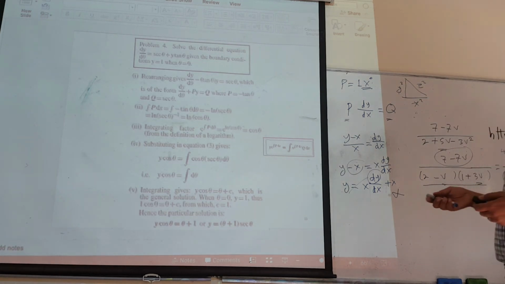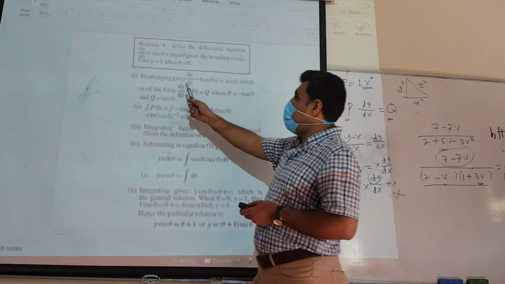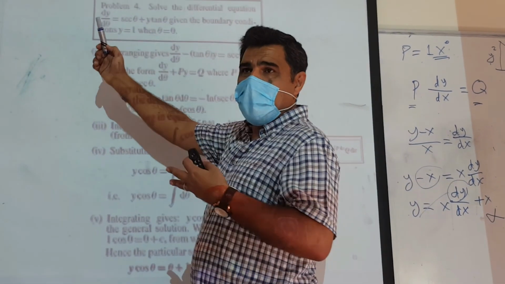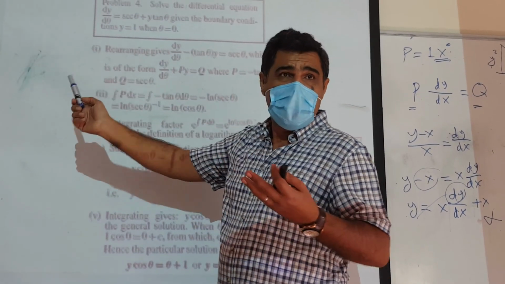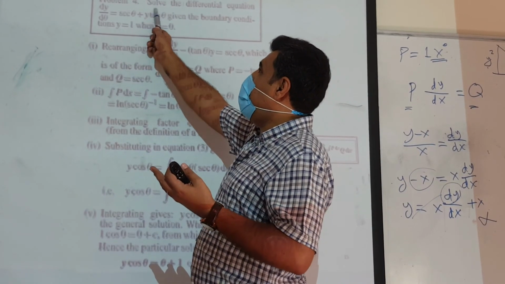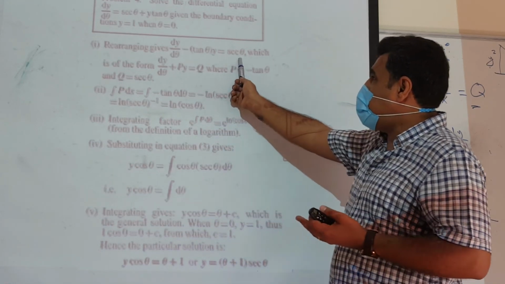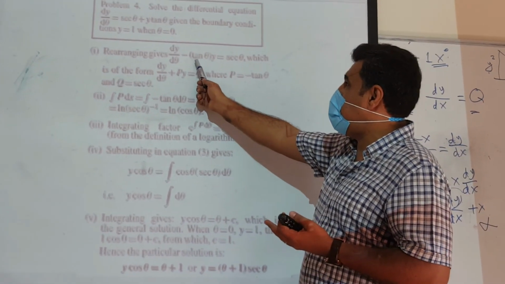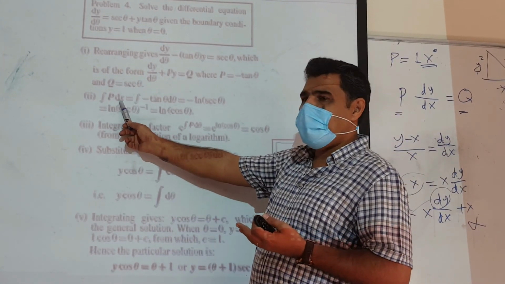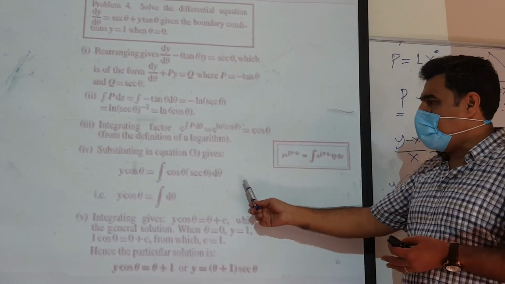Now another example, the same. We have this equation. You see, you have y tangent theta. So you can imagine that this part is the p. Exactly. So yp or py is this part, and this part is the q. You will rearrange it. As soon as you arrange, then you will apply the same steps. You will integrate p dx.